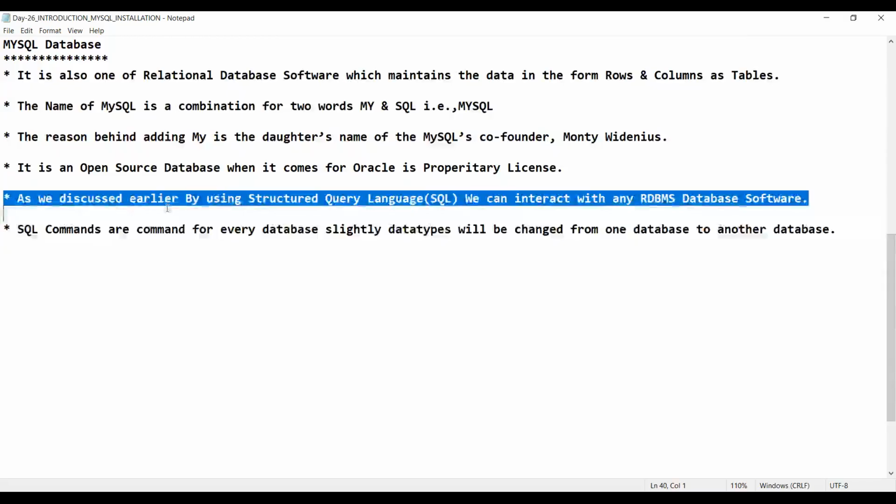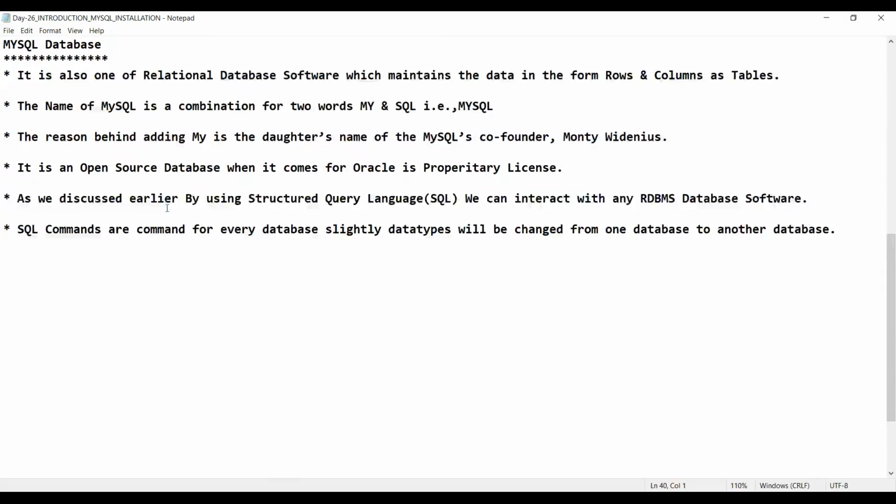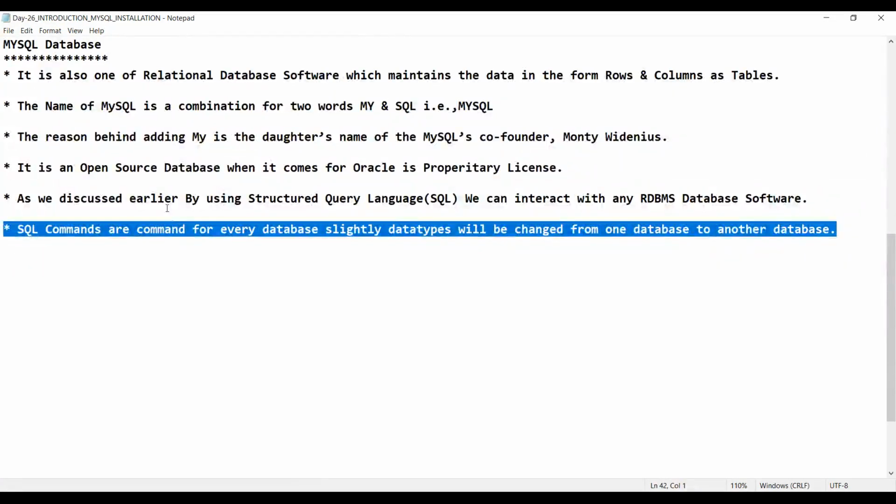Whatever SQL commands we have performed on the Oracle database, the same commands we can perform on any RDBMS database software. The syntax is the same, only the data types change slightly.